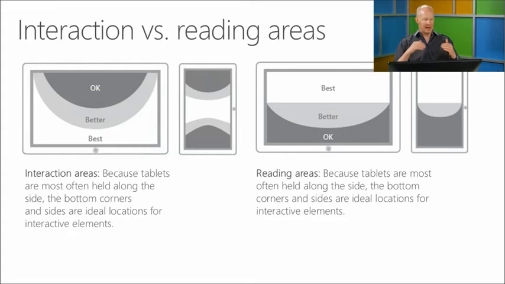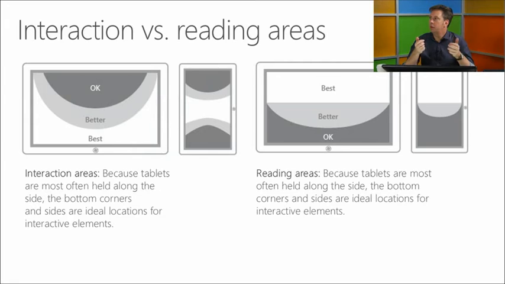Versus some of the areas like that light gray in the center might be a little bit better because I only have to move one hand and it's just a little bit. Versus up at the top, that darker gray area might be a little bit harder and there's going to be some inclusion for interaction, as I move my hand over there to touch any commands that might be up there. And that's fine for things like navigation. I'm only going to be doing that every once in a while versus commanding I might be doing a lot more. So we put those on the bottom edge. And of course, it also depends on the scenario for your app. Maybe what kind of device is used or how you're holding it.